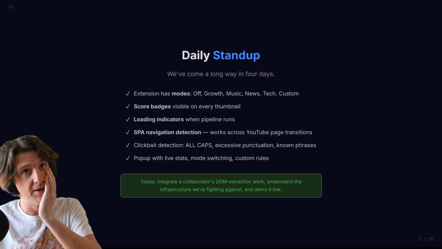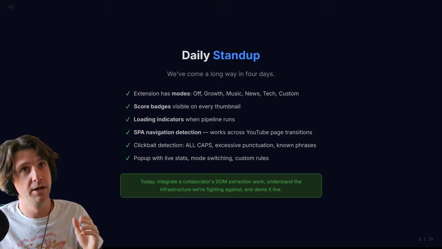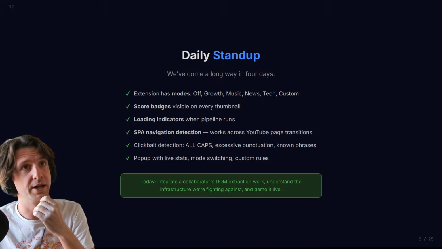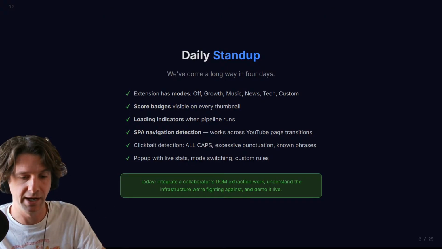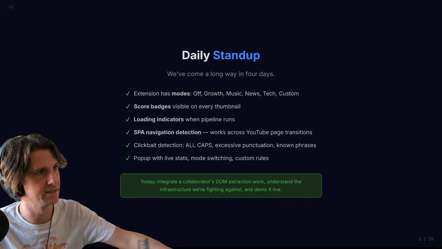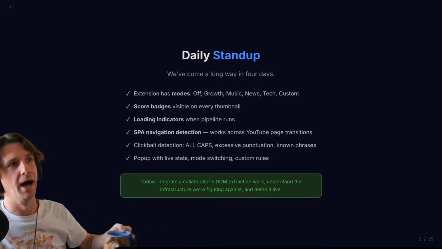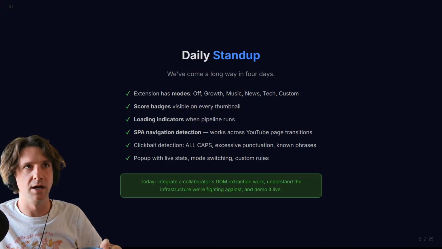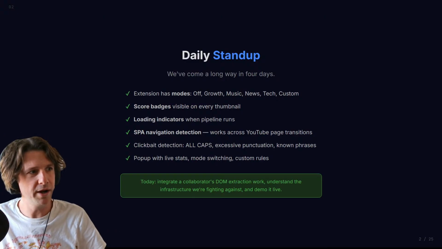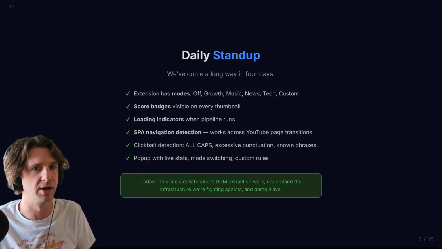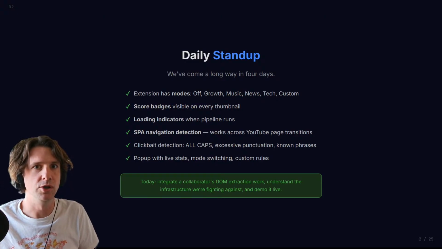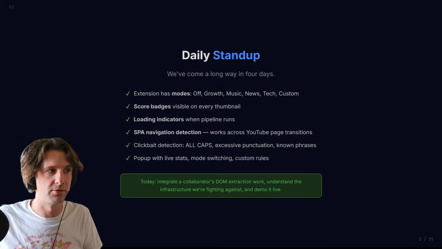I was looking through the branch that Tasia was working on, and I merged some of it into a branch that I'm working on now that I have not pushed live yet because it is still very buggy. But I've added templates. I wanted modes for this re-rank everything extension, right? So you could have the extension off, right?